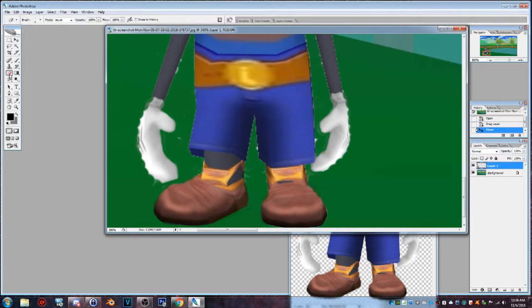So we're going to get our eraser tool. Make sure that layer 1 is selected, and then we're just going to go through and erase those white spots. As you can see, I have my eraser set at 3 pixels. That way it's small, and I can do fine detail on the image. Just go around the edges, kind of smooth them out. Get rid of those blemishes from the old background.